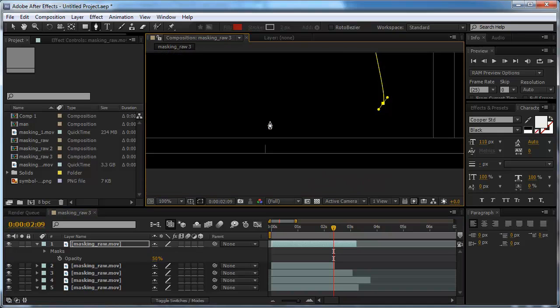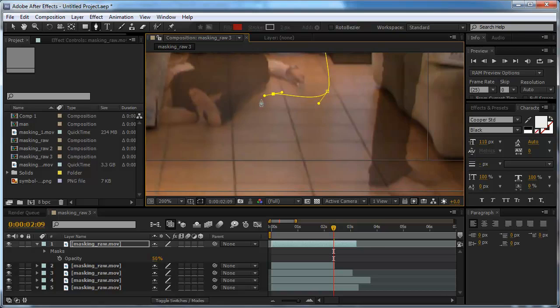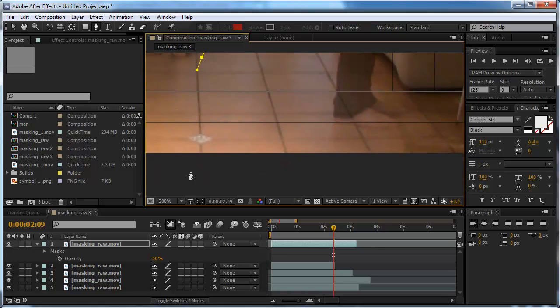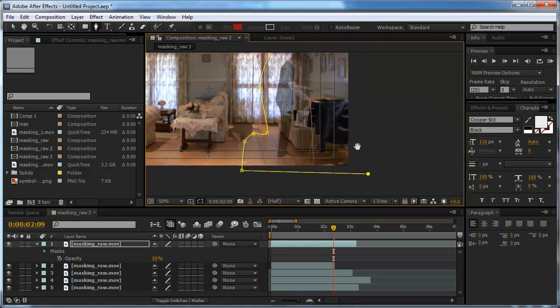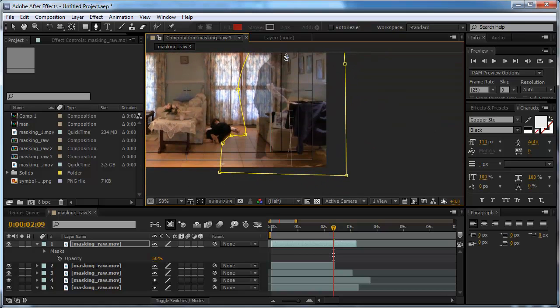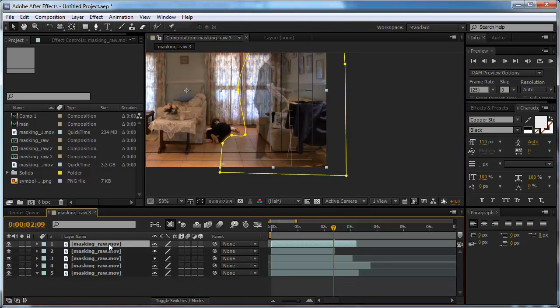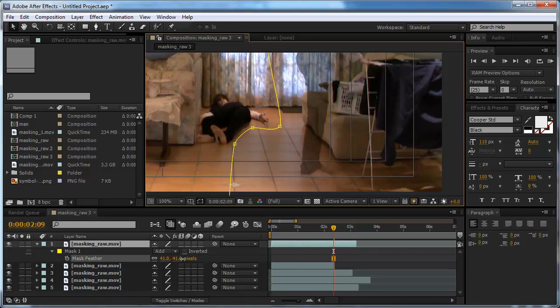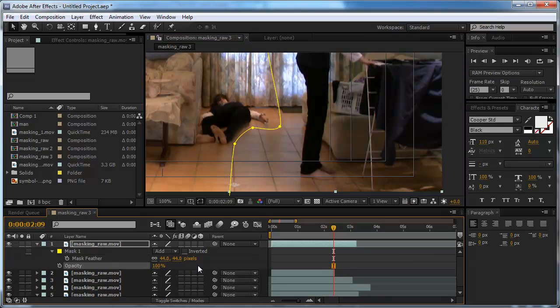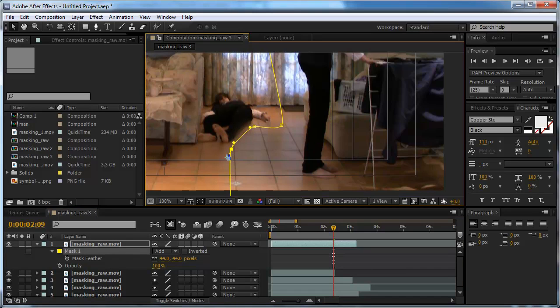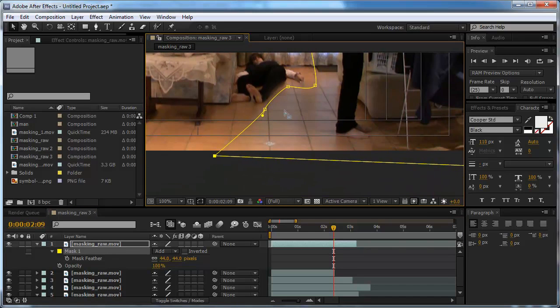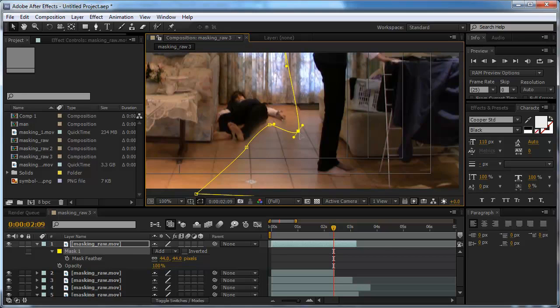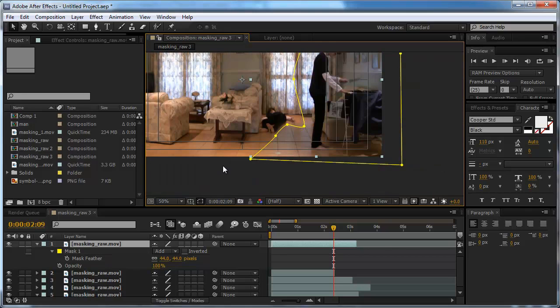So when we get to the shadow, we're going to draw pretty close and then just seal off the mask. Now, with the feathering, hit just F, and feather it out. Shift T for the opacity, and we can see that that doesn't look too bad. We might just want to extend the mask over here a little bit. As you can see, auto white balance is really a problem, but we can fix that later.